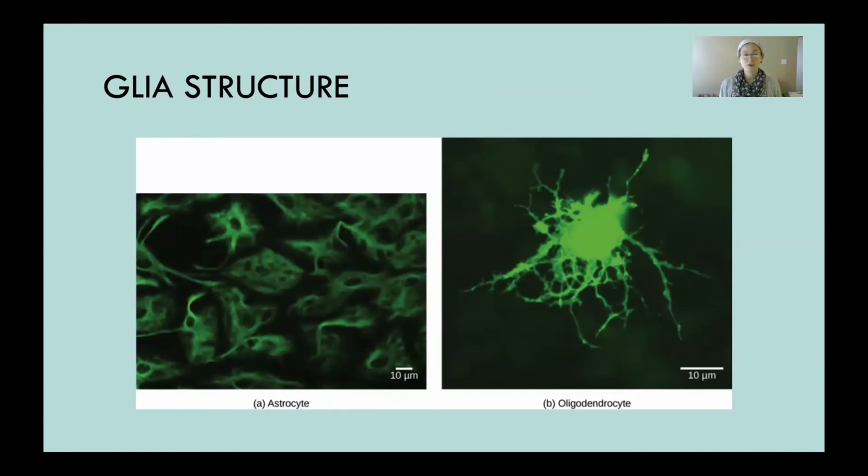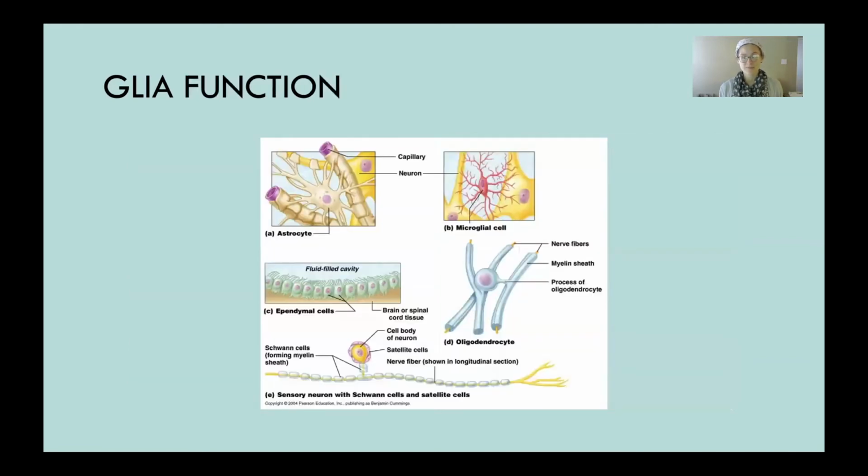Now let's move on to diagrams of them that are easier to study and talk about what they do. Here we have a 5-panel figure with each panel displaying a different type of glia. In panel A on the top left, we see an astrocyte. It's vaguely star-shaped, like we saw on the previous electron microscope photograph. Here we can see that its little branches are attached to capillaries, which are tiny blood vessels, and also to neurons. These cells nourish neurons and carry away their waste.